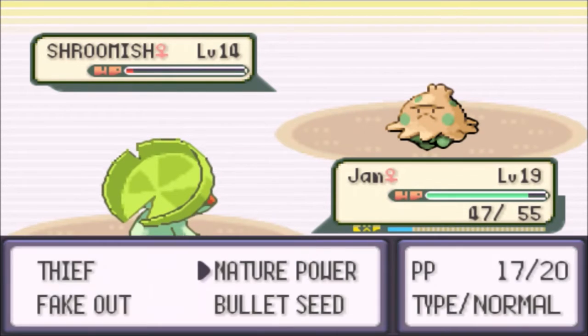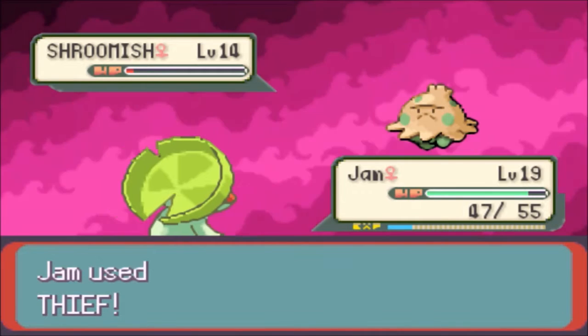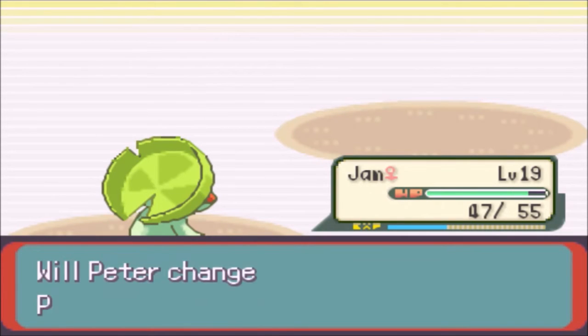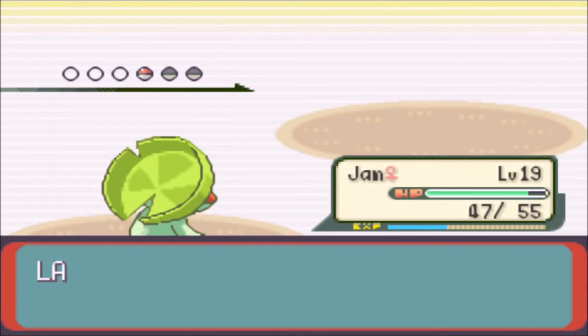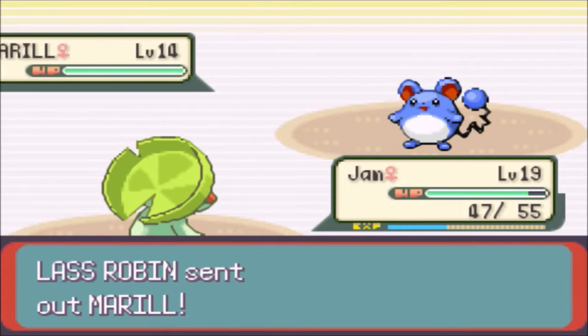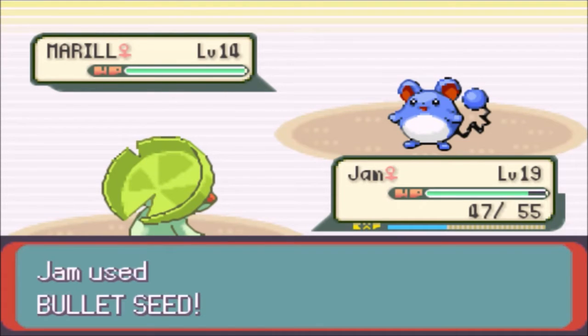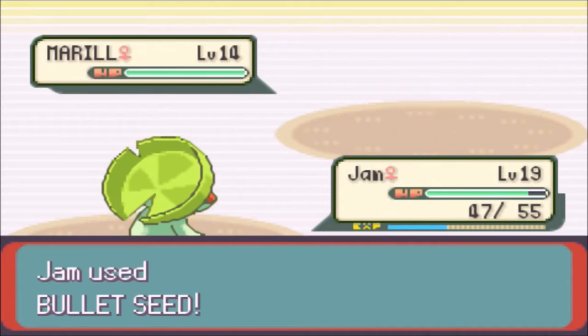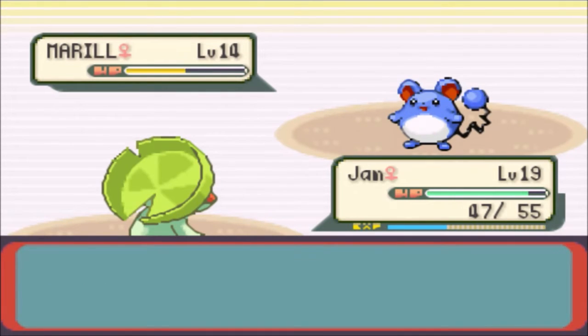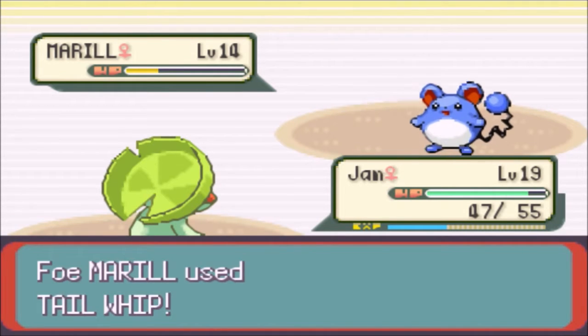I always don't give Swift too much good talk, because Swift isn't that great of a move, but the best thing about it is that it will always hit no matter what, because it doesn't check accuracy. It's one of those moves that always hits regardless, so it's a very nice move in that regard, but it's still just a slightly better Tackle. So it's not going to be super effective against anything ever, but it's not a horrible move to rely on. It's just definitely not a move I would ever have anywhere close to the end of the game.